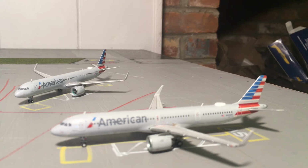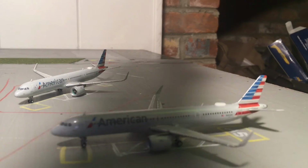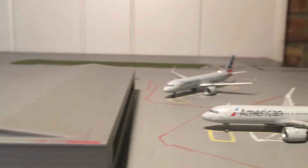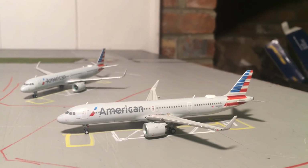And these are both going to be heading out. As I said before, most of our A320s are making transcon service, and what we've been seeing lately is that A321s, like the longer haul flights, are using this area, A5 and A4. If I zoom out just a bit, on the other side of the terminal versus the American 738, hopefully we'll see some regional jets coming soon here. Well, not regional jets, but some A320s and 737s usually use the left side, and then 321s use the right side more due to lounge access on that side.